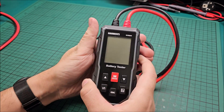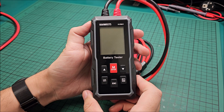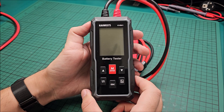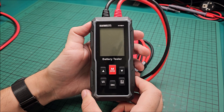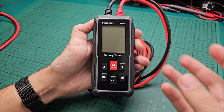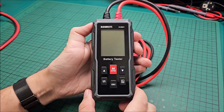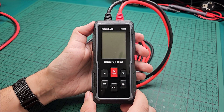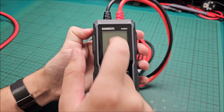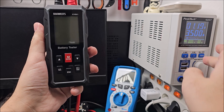Now I'll wait for a bit colder weather to come back — we're in late spring temperatures even though it's still technically winter — so my car and my wife's car are starting fine. I want to see harder starting conditions to properly test the battery. Thanks to Kaiwitz for resolving this really quickly.